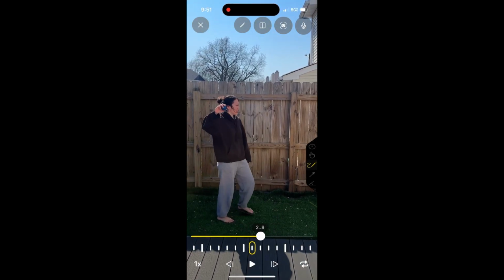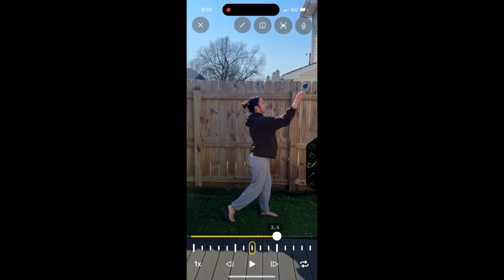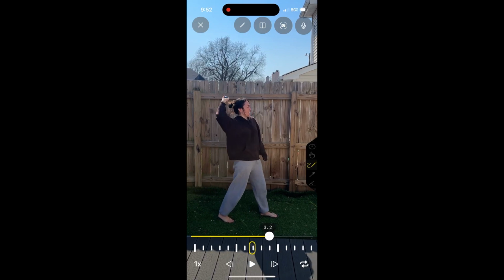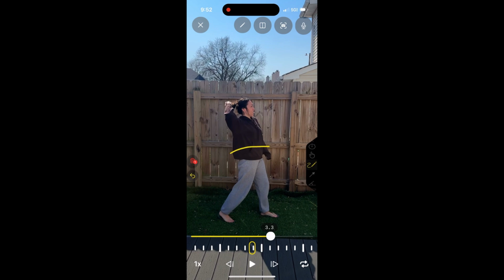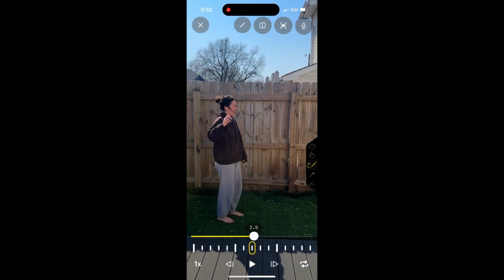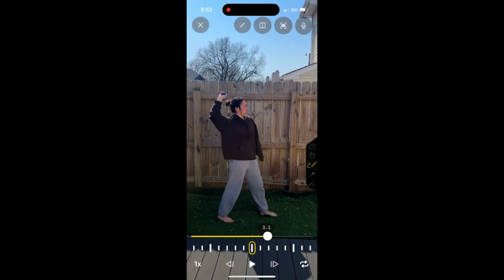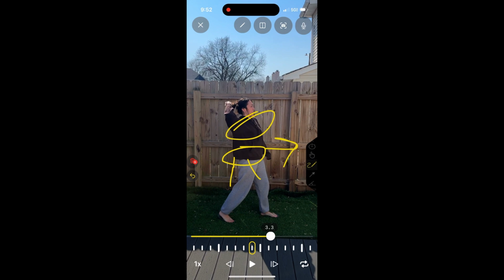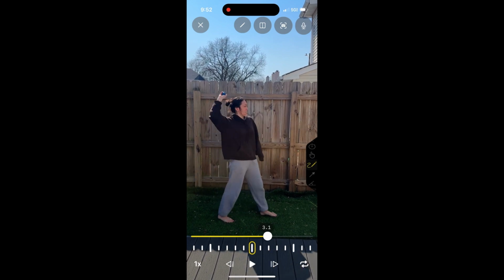Let's see their trunk rotation. So as you can see, their trunk rotation is blocked, meaning the hips and the trunk move at the same time. And as you can see, they're both facing each other. You want to have the hips rotating first, then your trunk, and then lastly your arm. So this one seems like everything is together, at least for the shoulders and for the trunk. So I would mark no for both of those. You want to have the hips facing forward, and then after that the shoulders, and then after that the delay, the overhand throw.